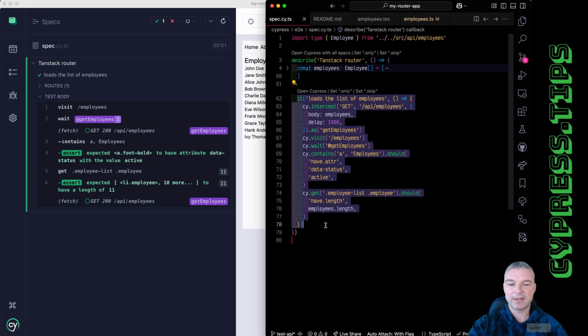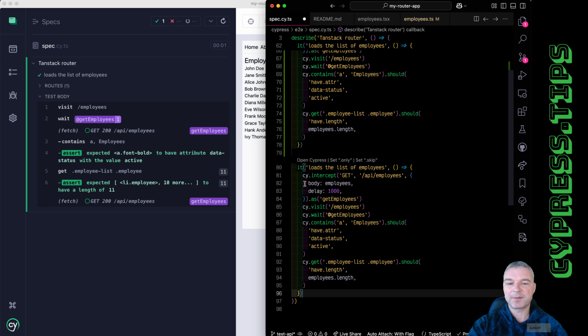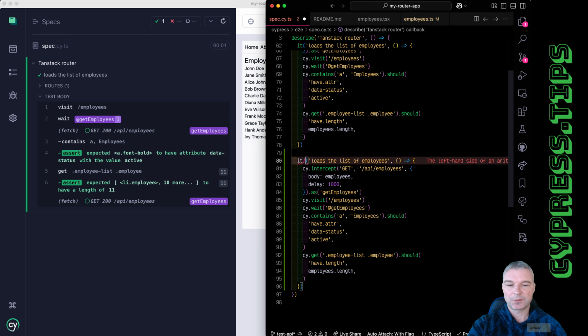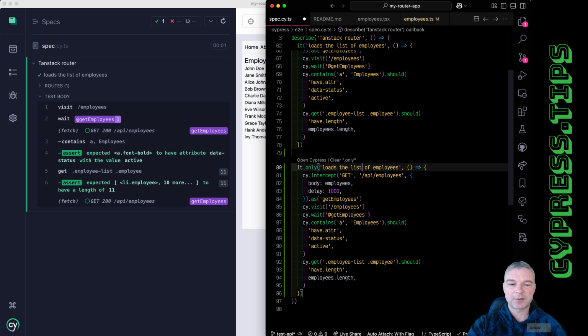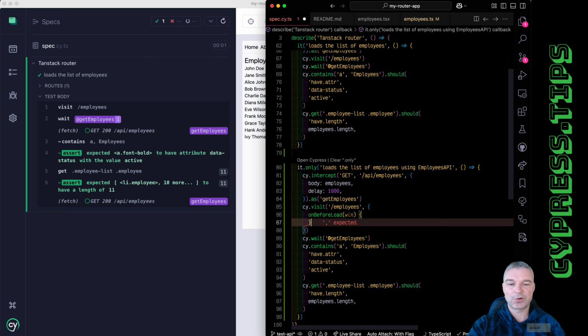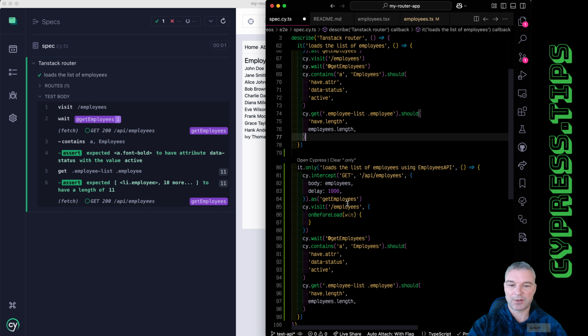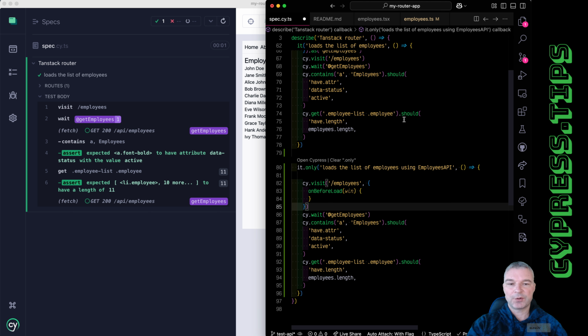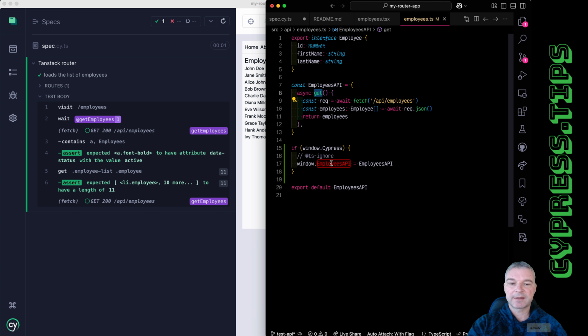So I'm going to copy the test because it's going to look very much the same. We can say it loads the list of employees using, let's say, employees API. Okay. So instead of intercept, we have to play a trick. When we visit the page, before the application loads any code, we have to say, okay, you will get a property set, and that will be the real object.